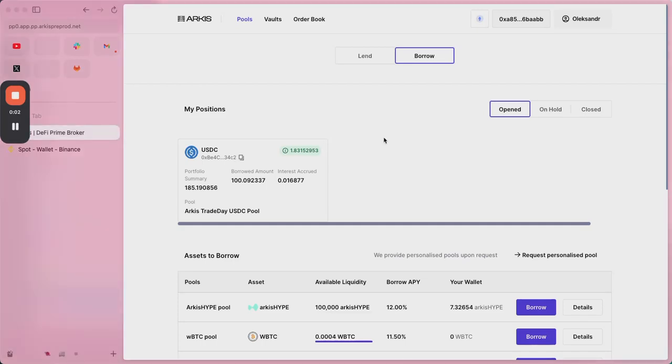The next step, we made a request to Arkis's risk management team to link our margin account to our Binance spot account through Arkis's DMA. Now, Arkis's margin engine can see both legs of the trade, both assets on the spot and futures account on the Binance sub account and assets on the margin account.